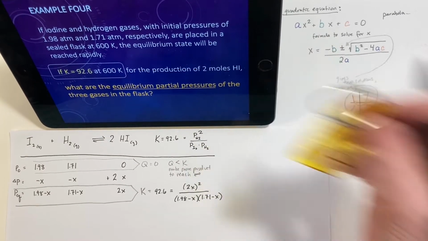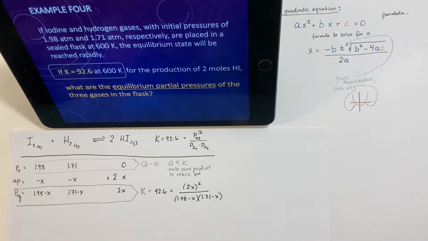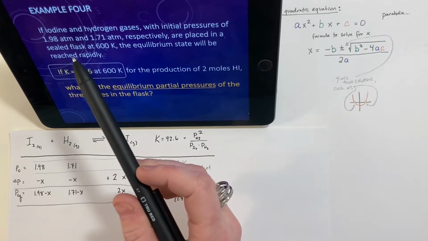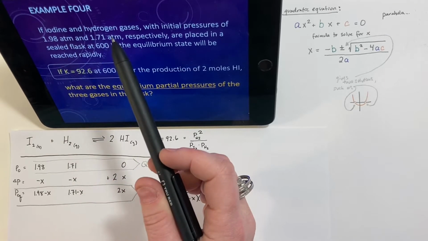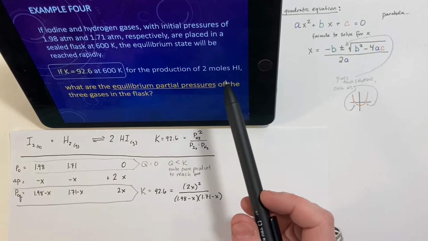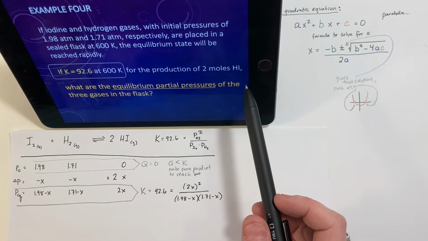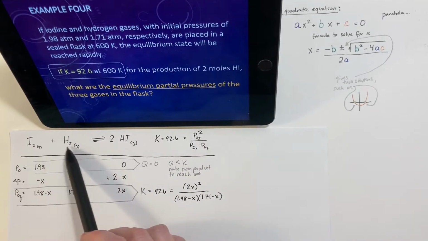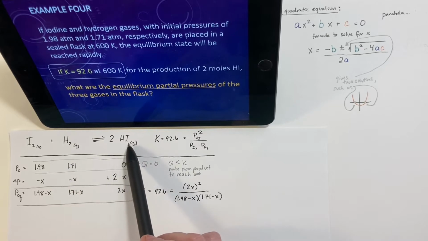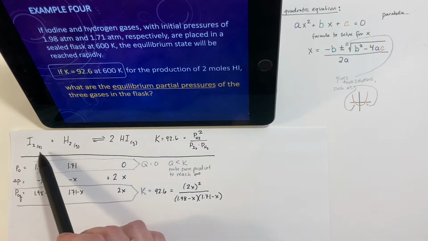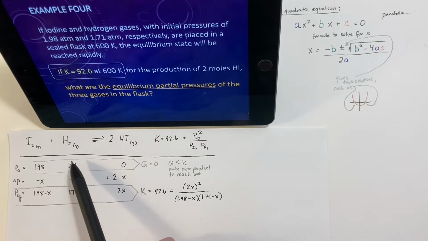Oh, so we're working on example 4 from last class. We have an equilibrium mixture of iodine, hydrogen, and the product HI. So iodine and hydrogen collide, and they break those bonds and make HI. At the same rate, HI is decomposing back to these original reactant molecules.